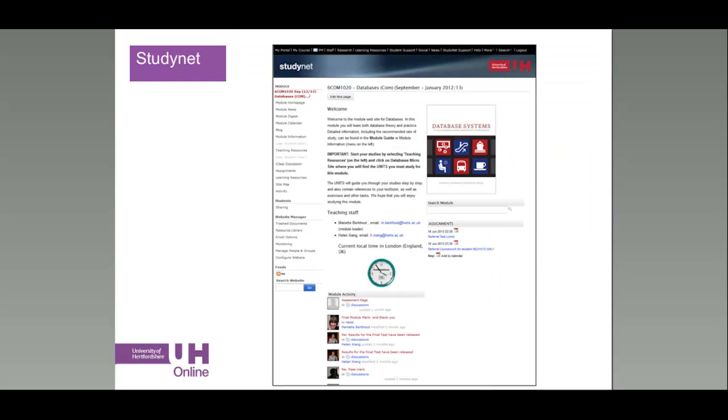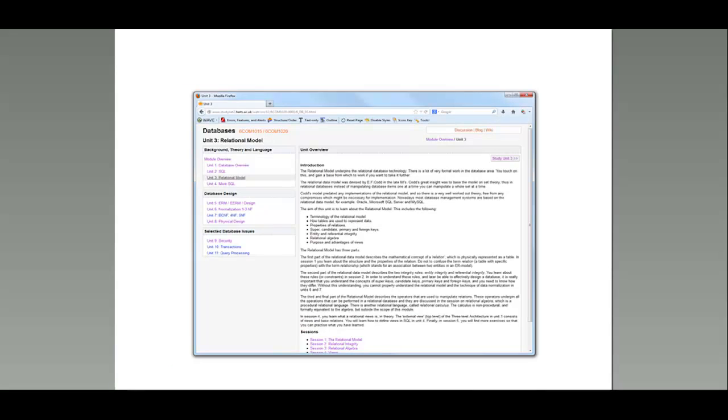This is a typical module portal, and the menu on the left allows you to access the functionalities I mentioned earlier. So, for example, you can use the menu on the left to jump to teaching resources. This is an example of a set of learning resources developed for our databases module.